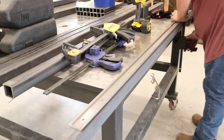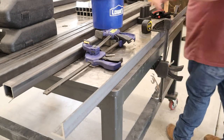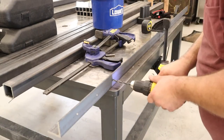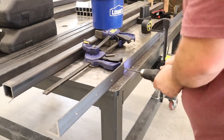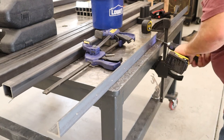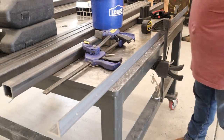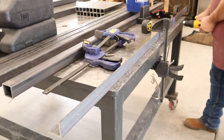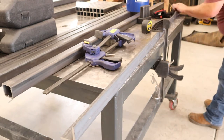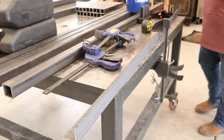It's aluminum extrusion and it's super stiff. I wanted to use a linear rail but that stuff is so expensive that it just didn't make sense for this project, so I'm going to give this stuff a try and see if it's stiff enough. They sell it with these little sliding lockable carriages that have a four-hole bolt pattern on them for attaching whatever you want. You'll see it here at the end of the video as I slide it on the rail to test it, and yeah the little lock and everything is just really simple and easy to use and it seems like it's going to be plenty stiff enough.